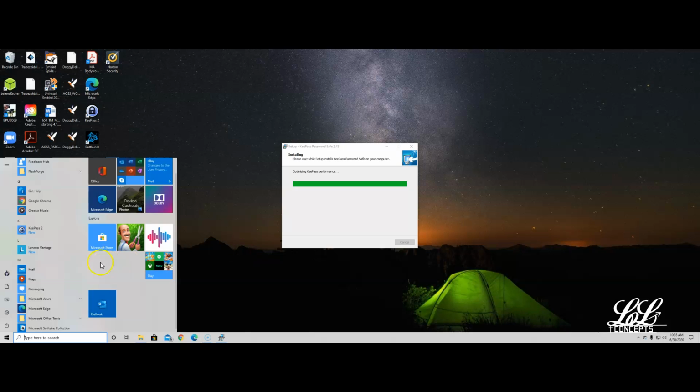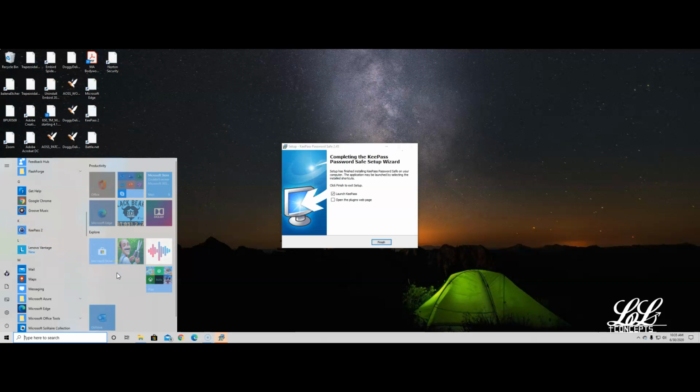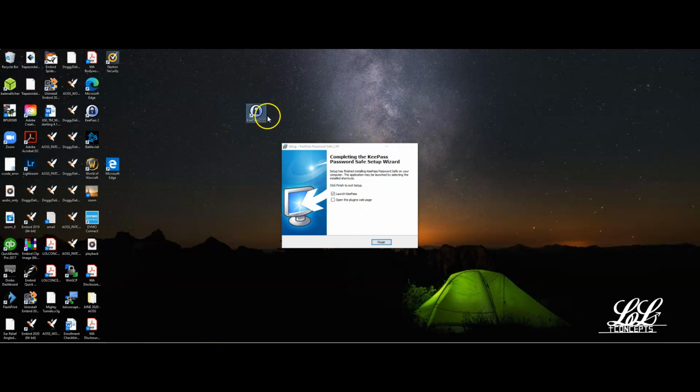It is. If you want to, you can drag that off into this panel. Dragged another copy onto my desktop, don't need that. So we will launch it.